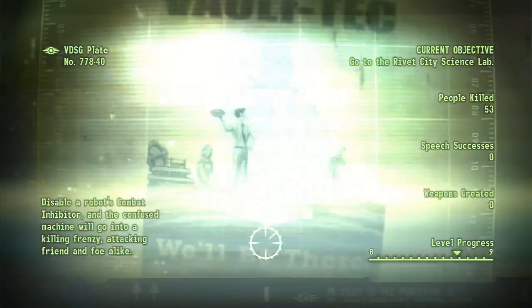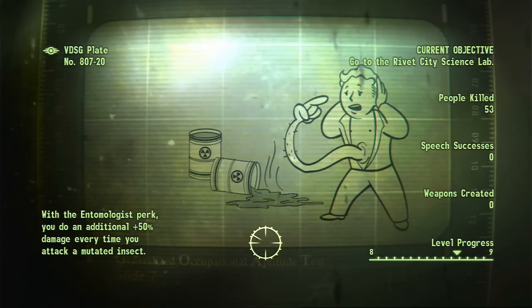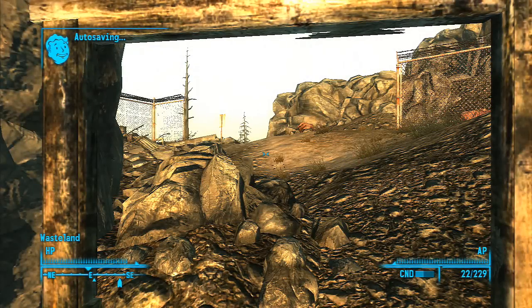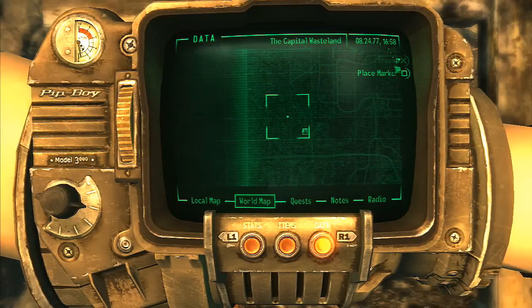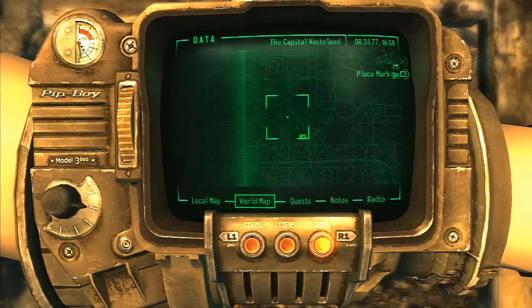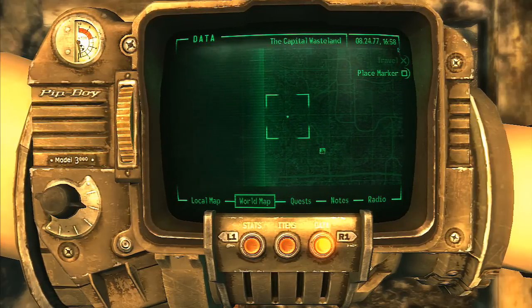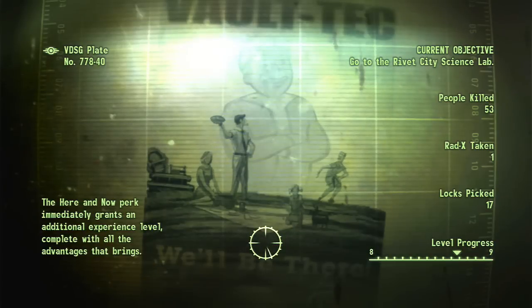Yao Guai tunnels, which is closer to Smith Casey's garage. Which is actually right near Smith Casey's garage. Yao Guai tunnels, if you look at this area right here with this little lip, the Yao Guai tunnels are right here. So let's fast travel. And let's work on getting our sneak bobblehead, since we very much need it anyway.